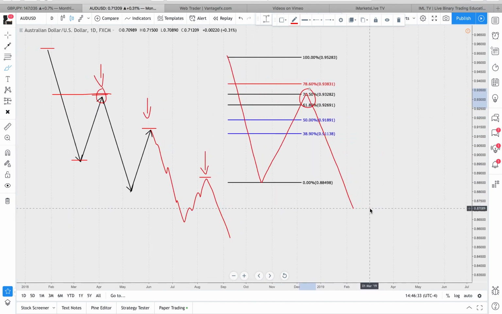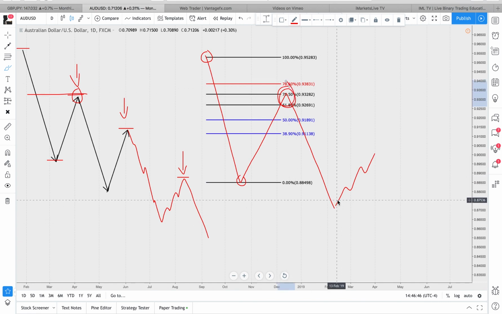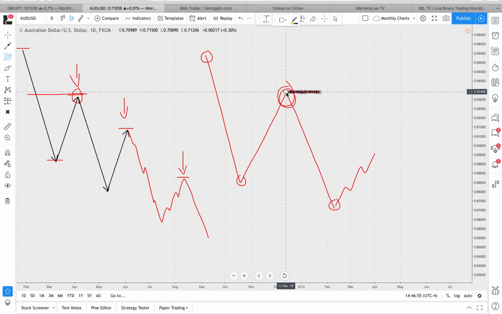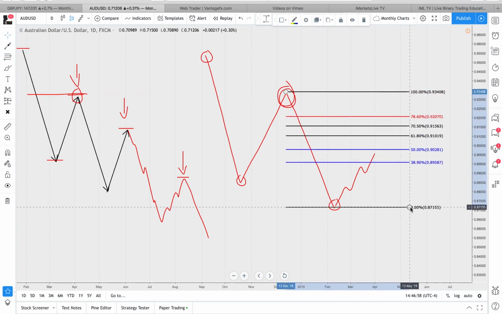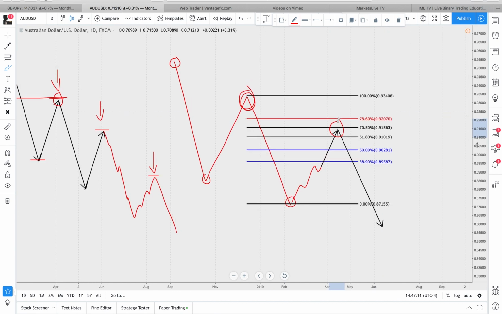And if the market's continuing that structure, if the market's doing that again, if we see something like this, we see a high, we see a low, we see a lower high and a lower low formed, and it's starting to pull back. What we do next is we take our fib from here to here. And we look for a possible retracement to one of these levels, and from there, we could look for that stopping point to create the next lower high. This is market structure again.